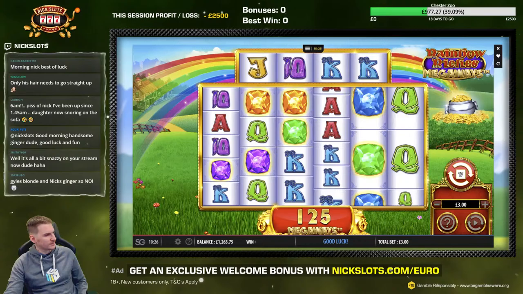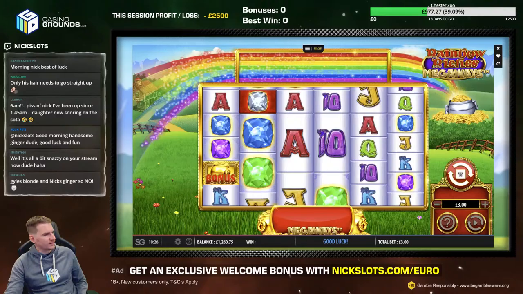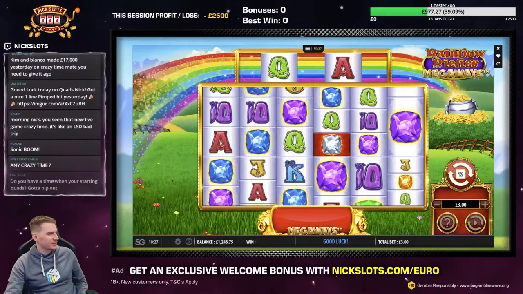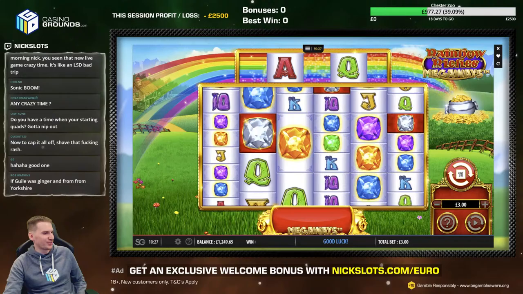Daniel Barrett, get in. Well, it's all a bit snazzy on your stream now, dude. Cheers, Smithy. I hope you like it, mate. 1200, we are out of it. Yeah, Lily, welcome to the stream. Lily got a hoof because Steph got a shout out. Get in there, Lily.